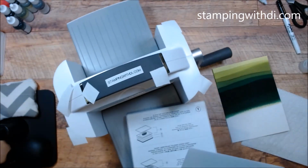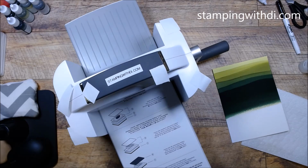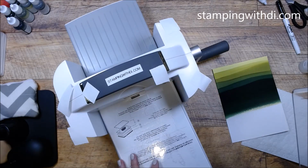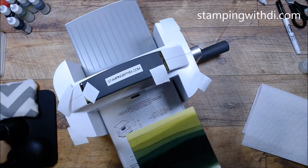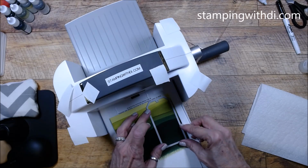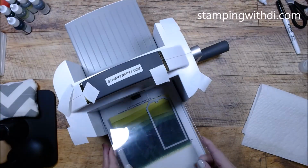So if you're just joining me, welcome. I'm doing a faux dip-dye technique today. All right, and so we want 1, 2, and this. And I learned this from Christina Werner. She has a channel on YouTube. All right. So what I'm going to do is I'm just going to lay this on here. I'm going to put my tag up here. And we're going to cut this tag out.